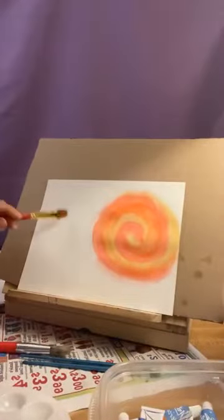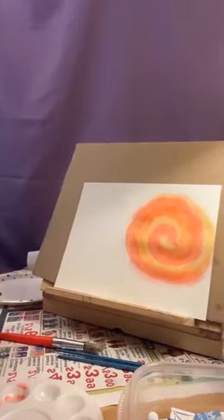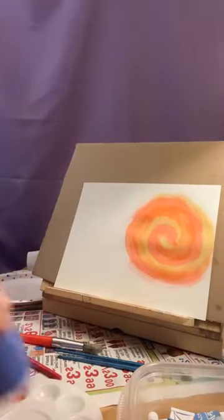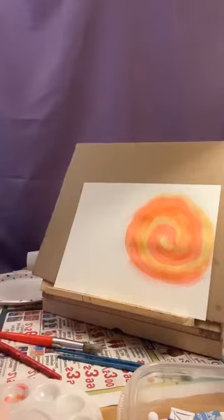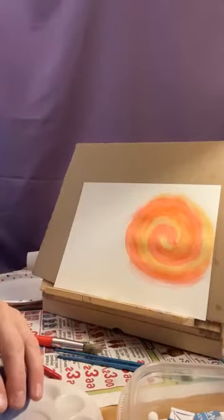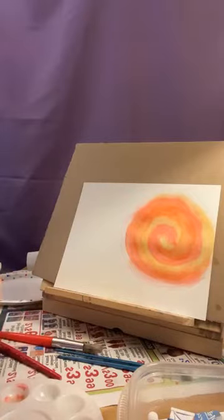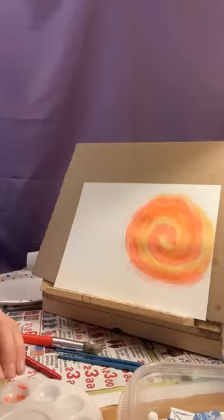All right, so this is style 1. And right next to it, I'm going to do the next style. I'm going to pick 2 different primary colors. So I'm going to go with blue and yellow. This blue is kind of purplish, but we'll see if it turns green. If not, I'll have to add a green.